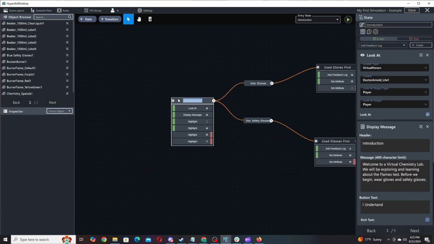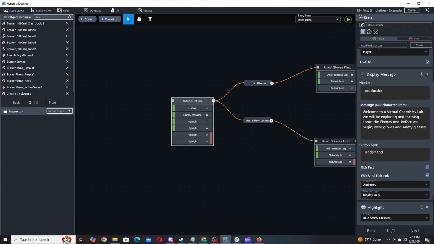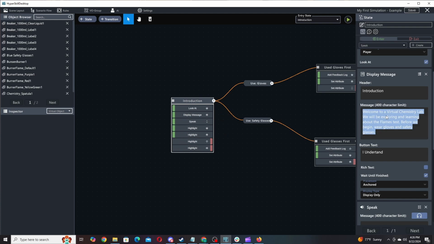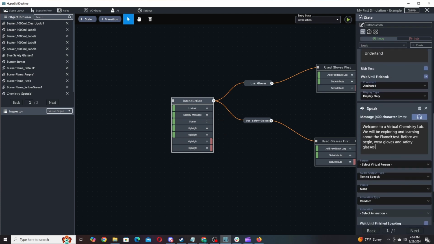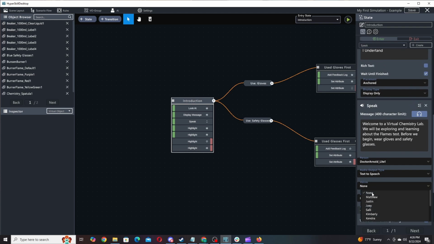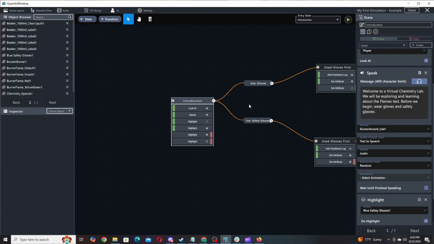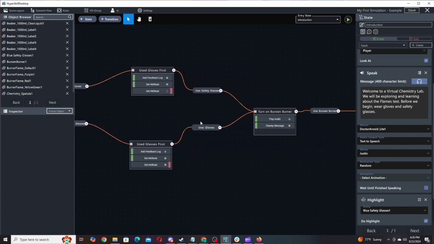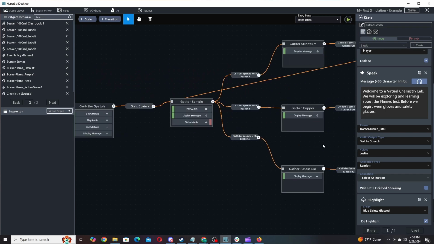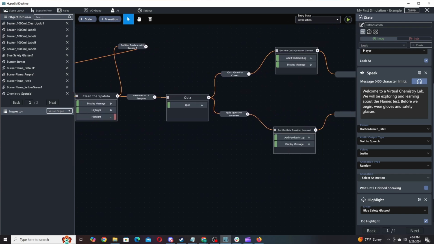However, I feel like probably the best thing that we could do here is change all of these display messages to speak actions for Dr. Arnold. So in order to do that, I would just very simply go here for my speak action, create it, and adjust the position here where it matches my display message. Select Dr. Arnold and give him the Justin voice and delete this display message here. And I'd be able to go through here and optimize this for each of these for going through here to make adjustments to my simulation.